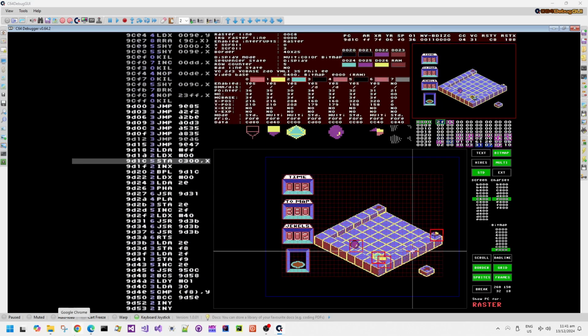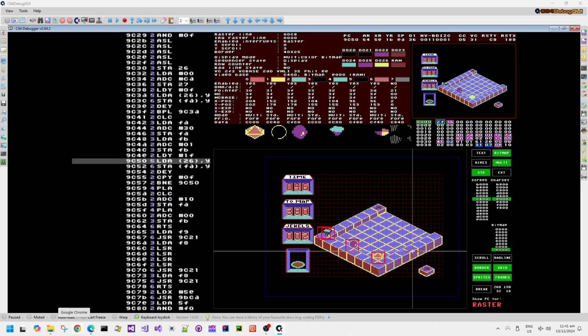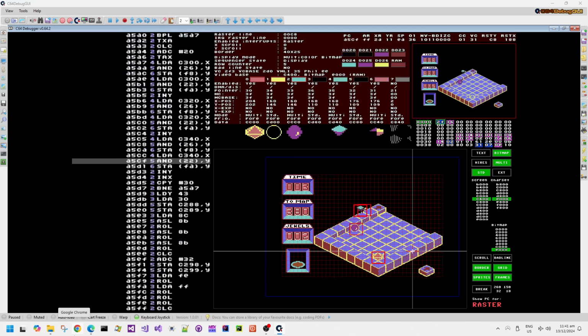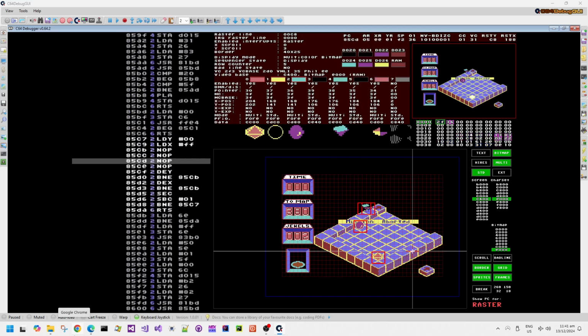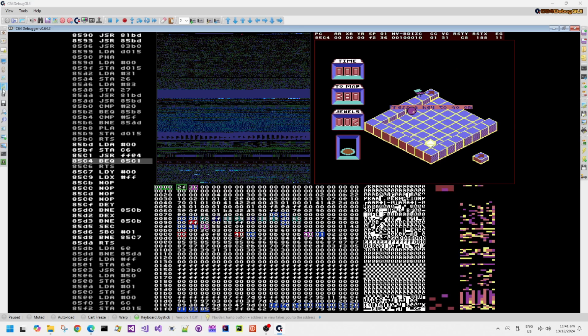Let's move into the other screen. There we go. If I get hit, then my time in the top left-hand corner decreases rapidly, and then your time decreases to 0, and then you have a mission aborted, and then you go back to the title screen. That's your game over.